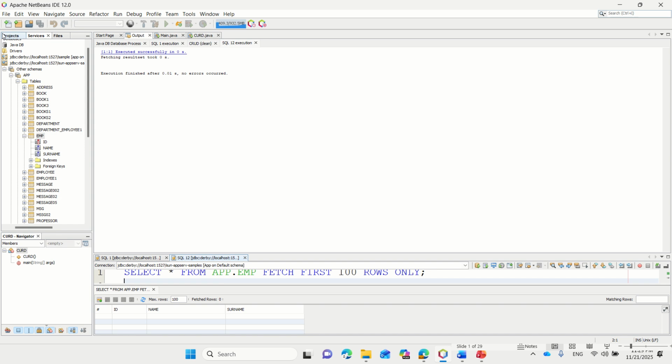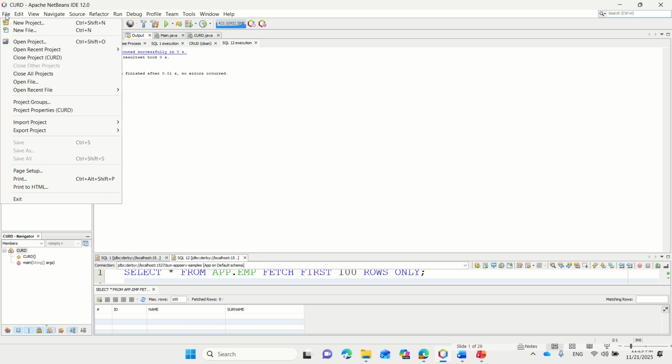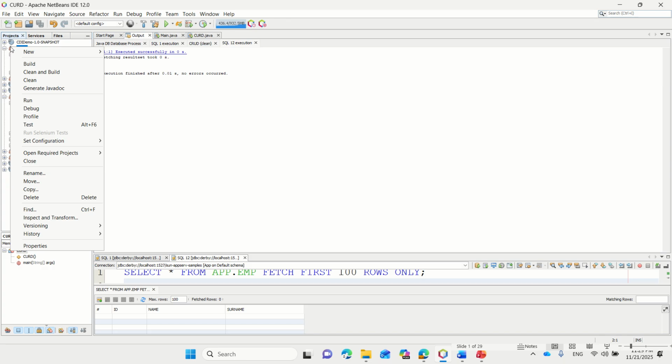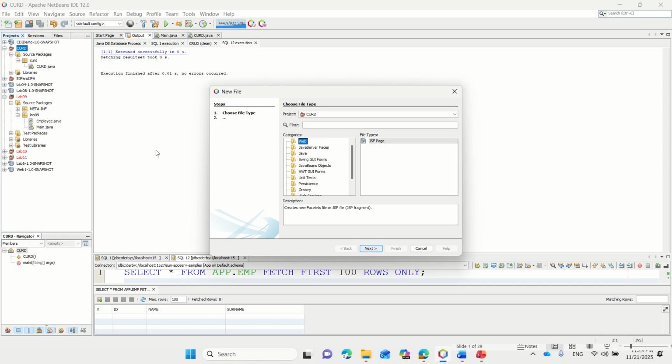Now come back to your project. We have created the database and there is nothing in the database. Now I'm going to add the persistence unit. Right click, because for writing into the database, we can come for other.